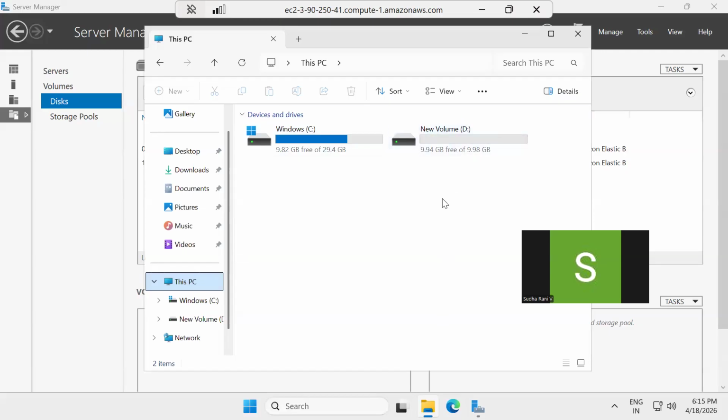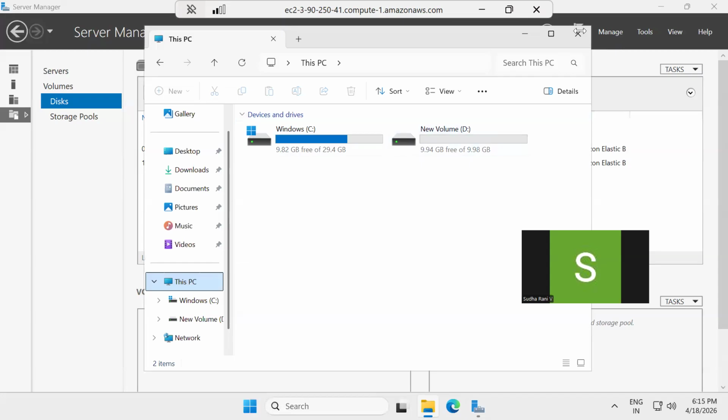We took the default size as 10 GB. So here 9.98 GB was there and 9.94 GB was free. So now we have successfully created our own virtual memory on our own virtual server.